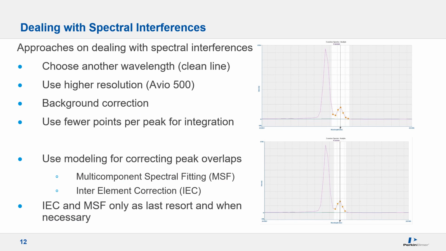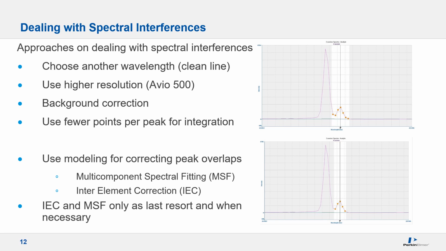Finally, you have the option to use fewer points per peak, which shrinks the integration area. In the spectra displayed, the orange boxes indicate the number of points per peak, and the white area centered on the cursor is a visual representation of the peak integration area. Typically, at least 2 points per peak are recommended to encompass the entire area of the analytical peak.